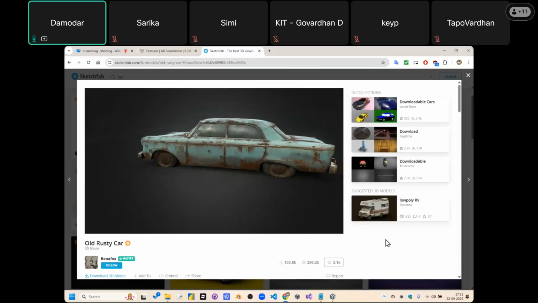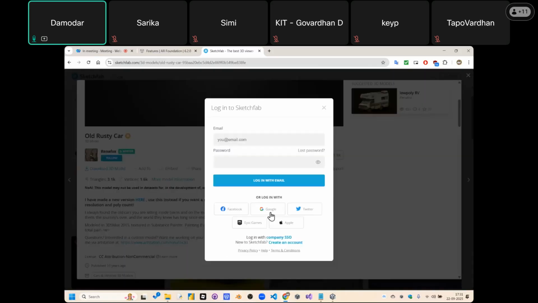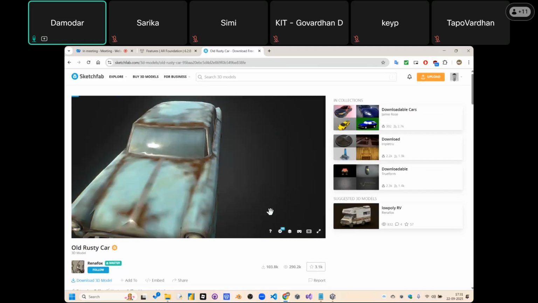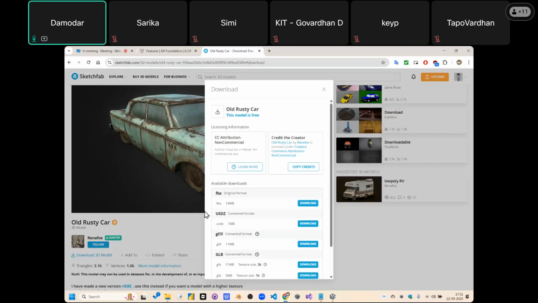Then scroll down, click on download 3D model, and sign into the account. Then again, click download 3D model. Here I should choose FBX. You can use this website or you can go for some other website.